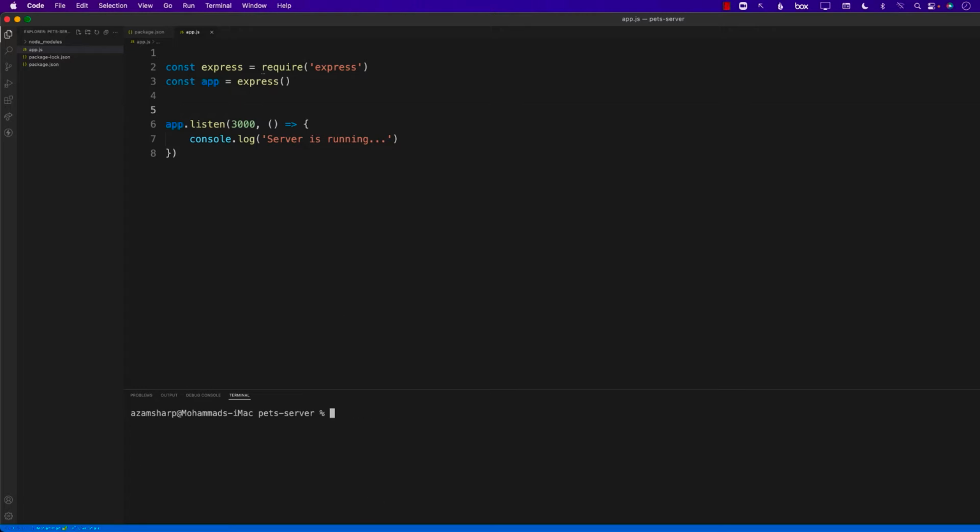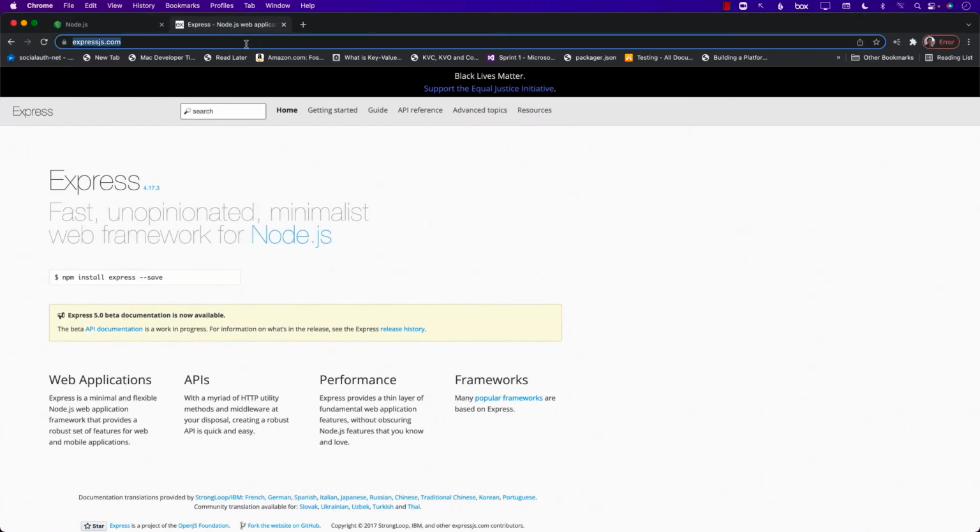In order to run our application, which basically consists of all of this code, we will simply say node and the file that you want to run. The file that you want to run is app.js. So let's go ahead and say node app.js. You can see that when we run app.js, it simply executes this line and says that the server is running. Okay, so if the server is running, what happens if we go to localhost 3000? Let's go to localhost 3000, and it simply says nothing.